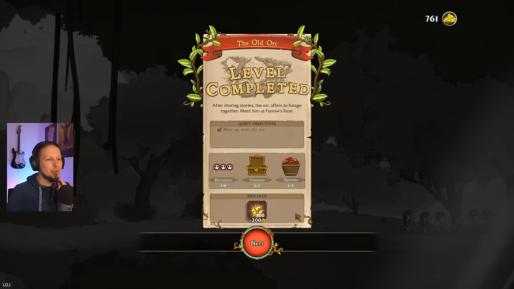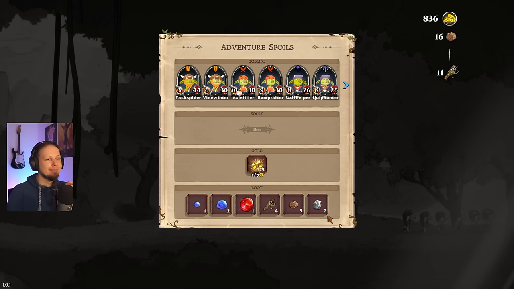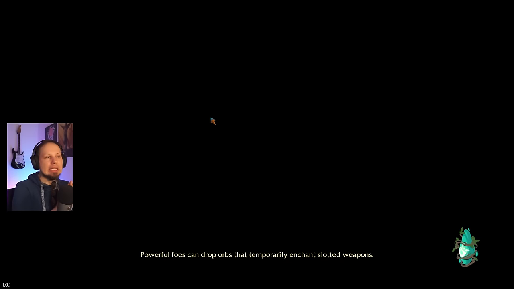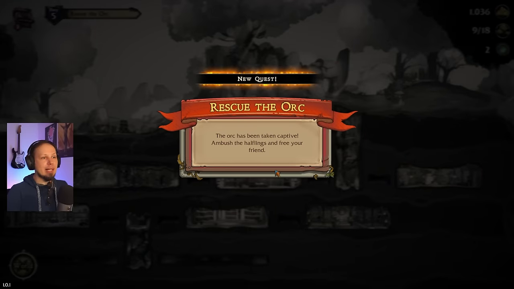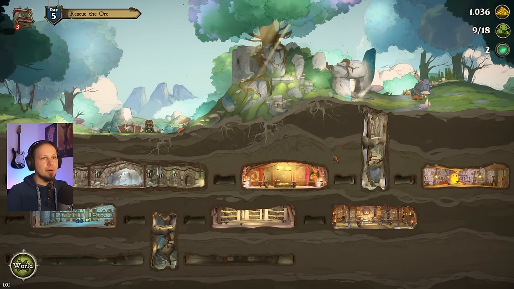Okay. So, 200 gold is what we get. It's not exciting. We got a bit of fiber here. We need a bit more wood to actually build another guild. And I would say we're gonna try to find a spot where we get guaranteed wood. It's another day, though. The orc has been taken captive. Ambush the halflings and free your friend. I will try at the very least.